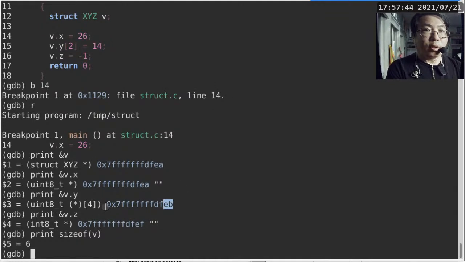This part is very important, because if you want to write a program where part of the program is written in assembly and part of the program is written in C or C++, and you want the subroutines to call each other, so you want C to call assembly and then assembly to call back to C, they need to have the same understanding of how a structure is, guess what, structured. And in this case we have an identical understanding of how XYZ is structured.